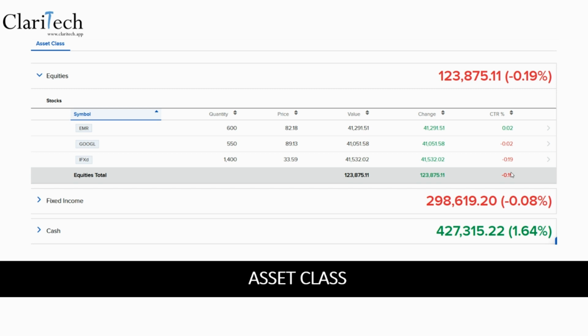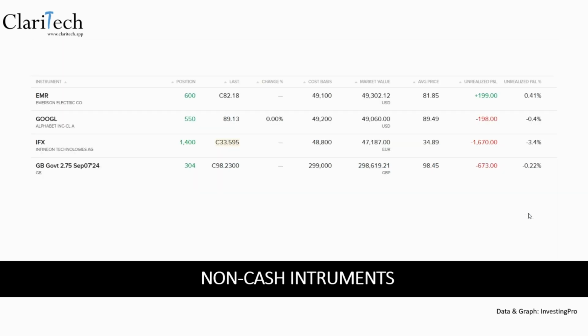Okay, and you can see the portfolio performance there as well on each of these asset classes. So largely flat for equities and fixed income, and most of the performance has come in from the cash component, which is exactly what I was talking about. This is largely due to the fact that the dollar has appreciated against other currencies, and that's what's added to this improved portfolio performance.